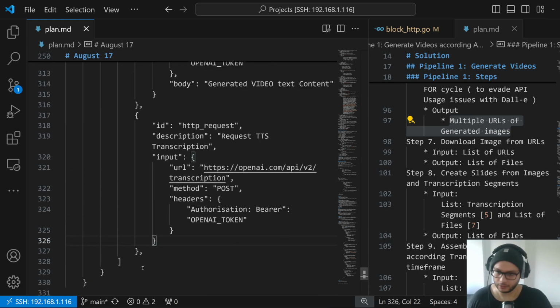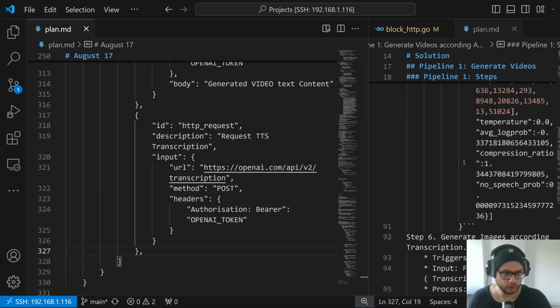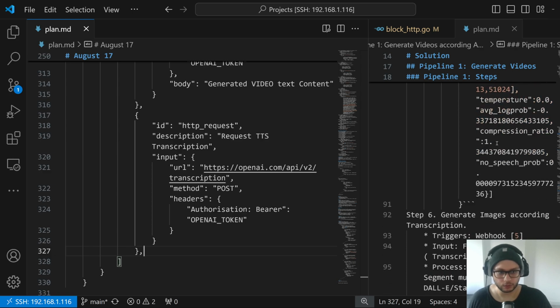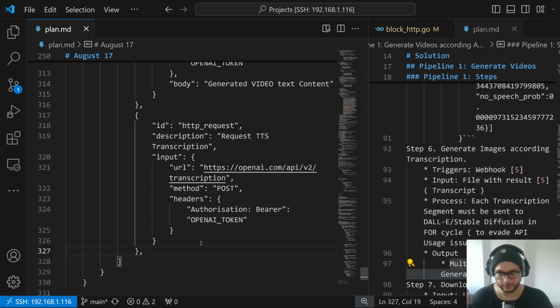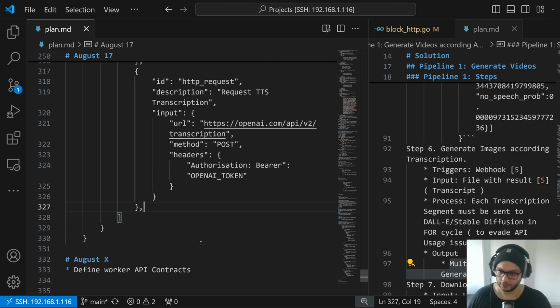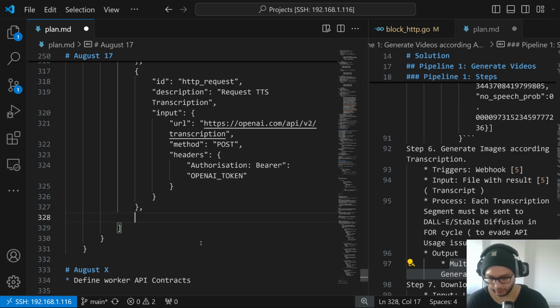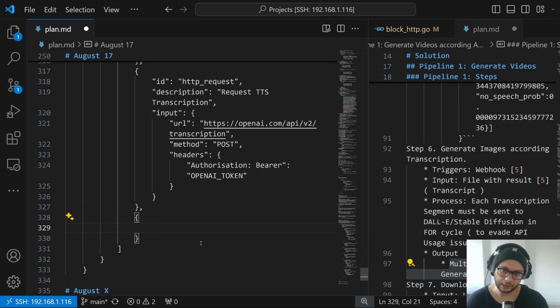So after we acquired the transcription, which looks like quite a big JSON, but what's important, that file itself contains multiple sentences which must be passed to image generation. But I cannot just make another HTTP request because that image generation itself has logic.